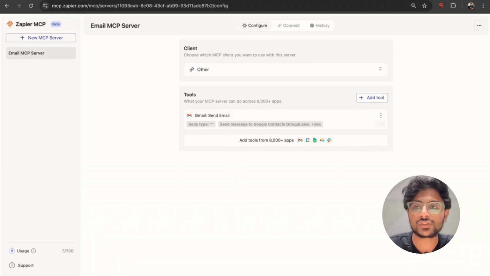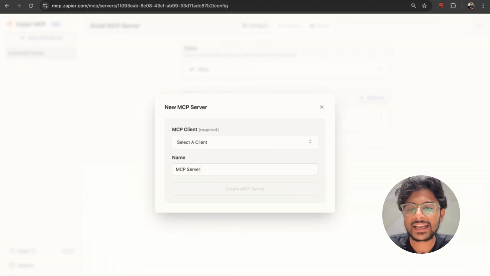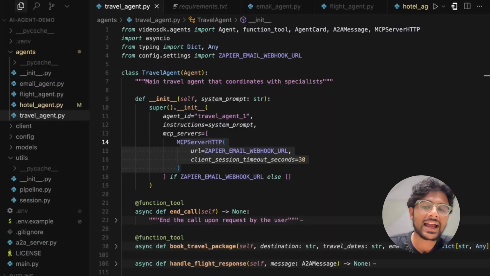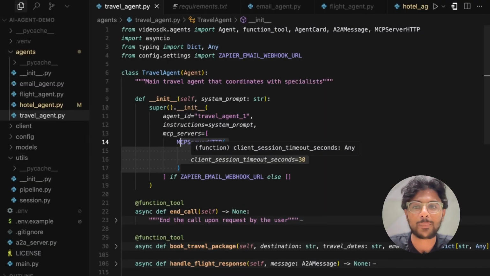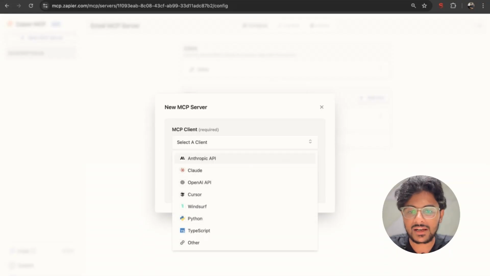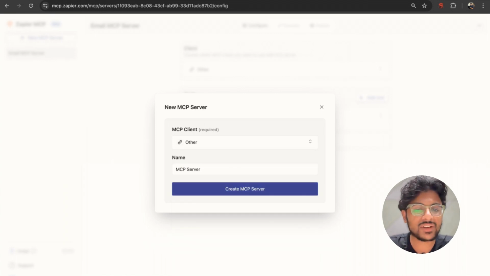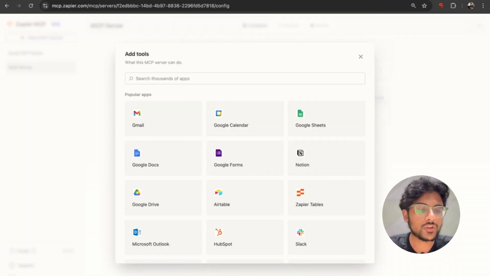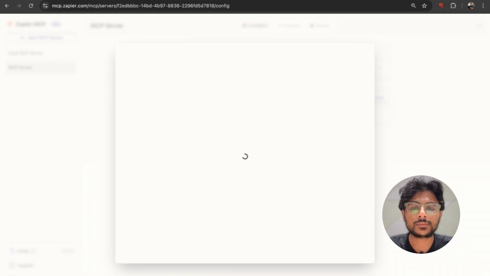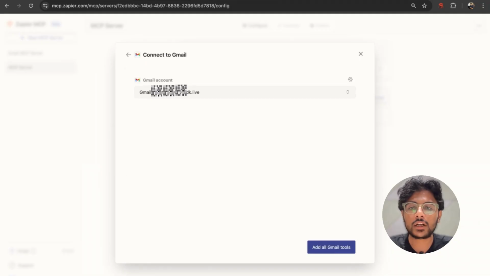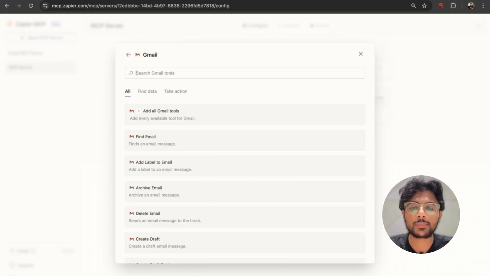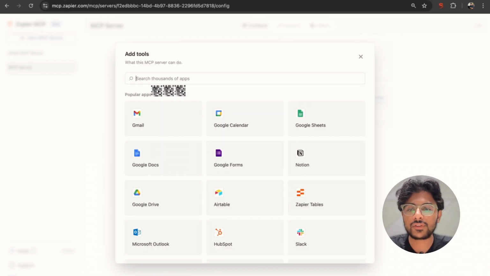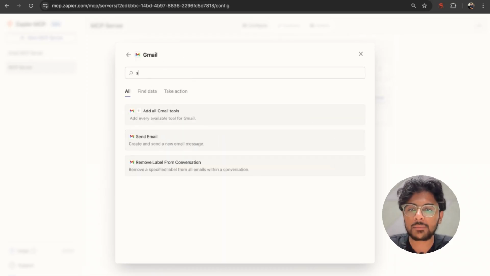If you want to create your own server, simply click this new button, select a client first. So the client is our main Python server. So I'll choose the other option here, and I can give it some name. Once this is created, you can choose your favorite tools that you want to automate with the help of that voice agent. So right now I chose Google. Then you can add all the actions it can perform on this. So here we just want to send an email.